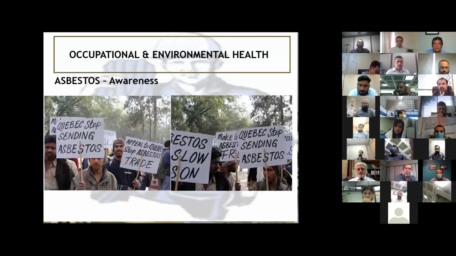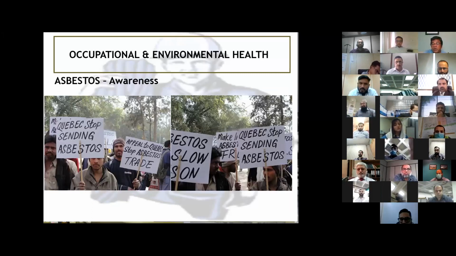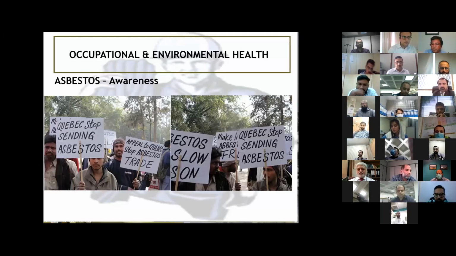And this is, again, I guess, India, which is asking Canada, the province of Quebec, to stop sending asbestos. So they do have awareness. They can 100% use asbestos, but they have to follow the procedures. Until 2004, the government of Canada had the excuse that they were exporting asbestos because the other countries have complete procedures in place. Because when they are shown the procedures, the books would say that these are the procedures that we follow, but you have seen the pictures of how much procedure is actually being used, and nobody is caring about those workers.